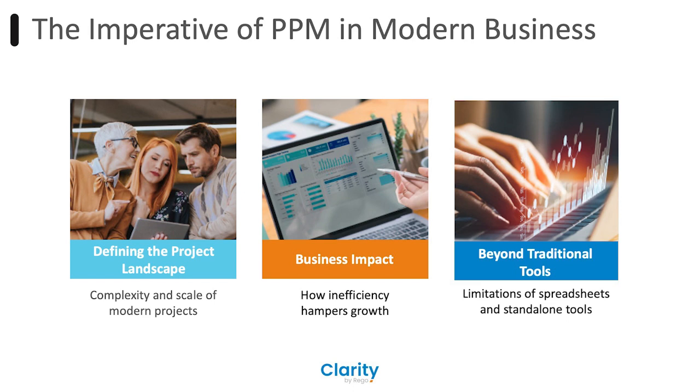So let's delve in a little bit to the imperative of PPM in the modern business. As we start to get going into this session, we want to really set some context. We are very much aware that in today's business landscape, project-driven work is here to stay, and it will only continue to grow with complexity that can scale. And it's going to scale within the context of the projects that you're working on as well as the organization. And so without a proper PPM tool or really a good solution that gets everybody on the same page, your risk is going to go exponentially higher. You're going to see potential project delays or budget overruns, or the biggest one that I know we hear everywhere is resource misalignment or misallocations on folks where you don't have good visibility and line of sight into the things that they're working on.